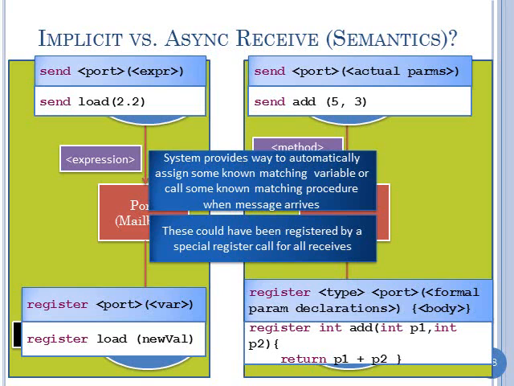So here, the answer is much clearer. I've said, here's a variable, and whenever a receive occurs, you assign to this variable. You will do that at the beginning of the program, typically before you're doing anything else. This is registration. With receive, you will say receive once, receive a second, receive a third time on the same port, which would indicate that the next three receives should be using these three variables. So you can give different variables for different receives. Until the first receive occurs, you're not starting the operation.